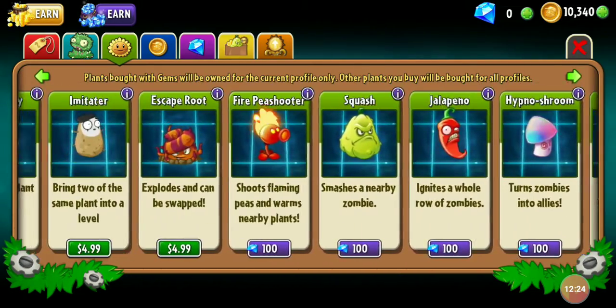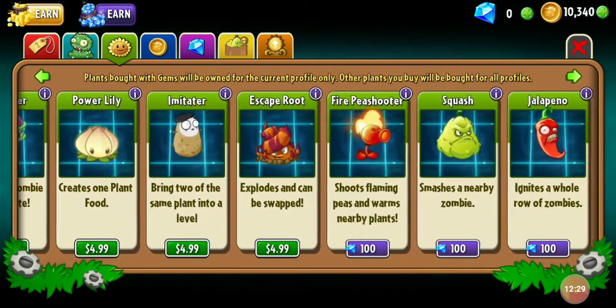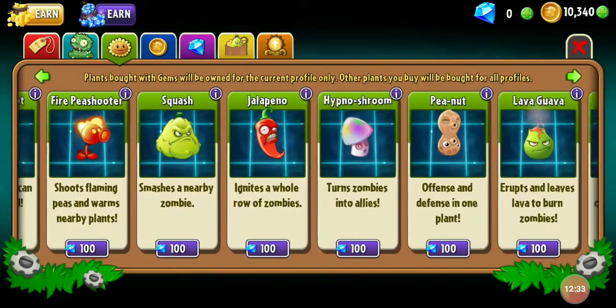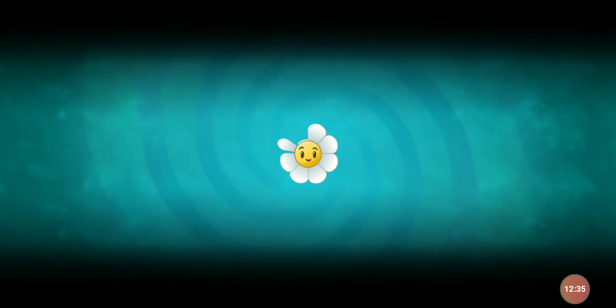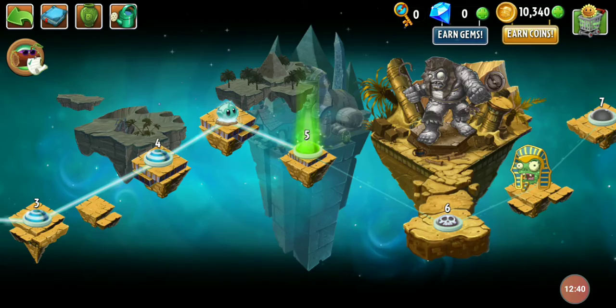There were one of these, I think. Yeah, it was the fire pea shooter. But then I had to delete it so that I could. I had to delete this entire app. And now I'm starting over. And I'm doing this all for you.